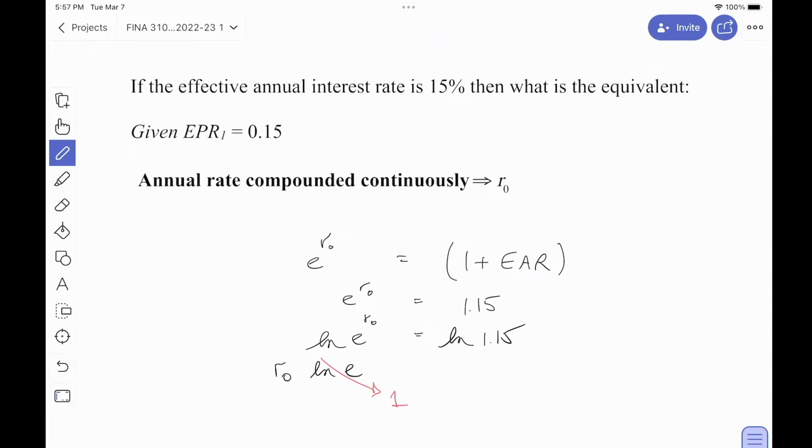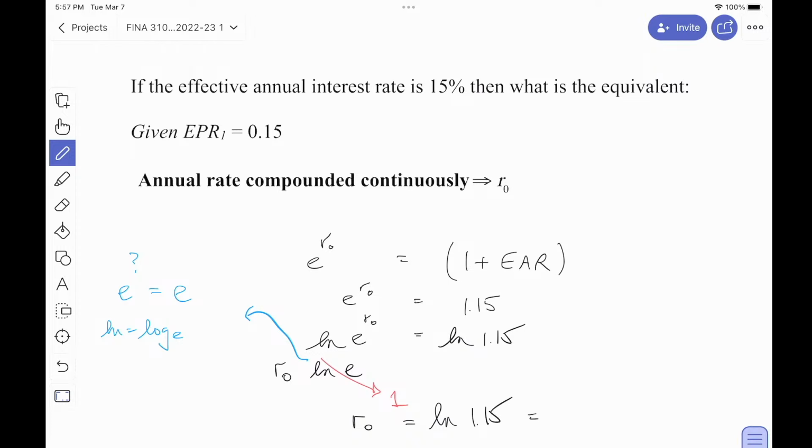Because the question posed here is, what is the exponent to which you raise e to get e? So what this means is e to the what equals e, and the what is 1, because ln is log base e. All right, so if you don't remember any of that from math, you have to look back or trust me on this, and that this equation reduces to just the exponent. So r0 is equal to ln 1.15.